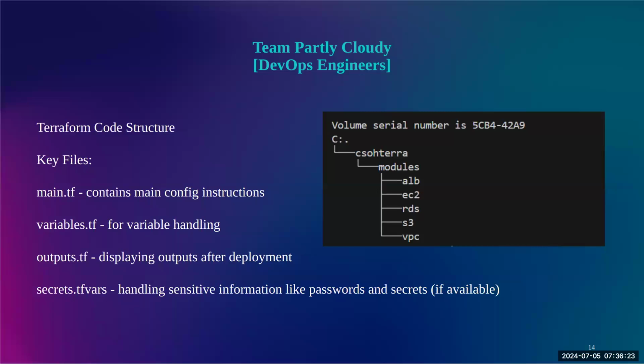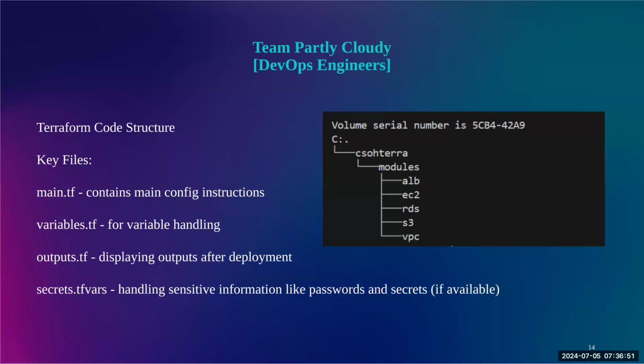So in the event that I need to do the same thing, I don't have to copy the main file. I can just reuse modules and make minor configuration changes, so let's say name or specifications. So for the database, I can either just change the login credentials or change the storage allocation and all of that. So what are the key files?